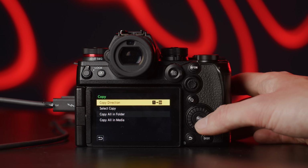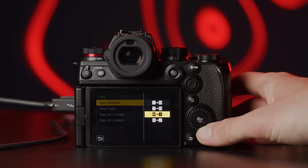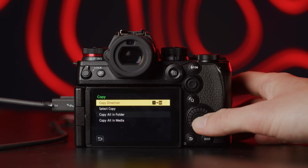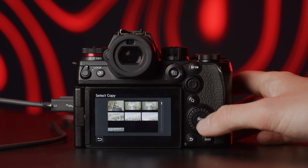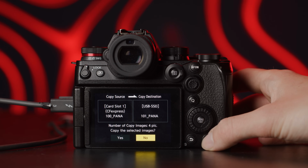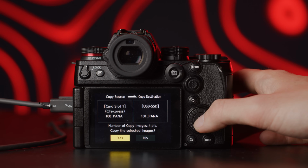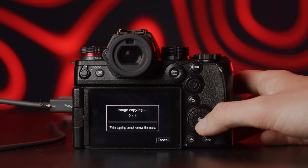You can then delve into the Copy menu and you've got a good range of options. You can choose what card you want to copy from, and you can even transfer it from the SSD onto your internal media. You can then choose to copy just a folder, all of your media, or even choose on a file-by-file basis. This is such a great addition. It's going to be so helpful for filmmakers and photographers wanting to back up on location without wanting to carry around a laptop or another offload device.